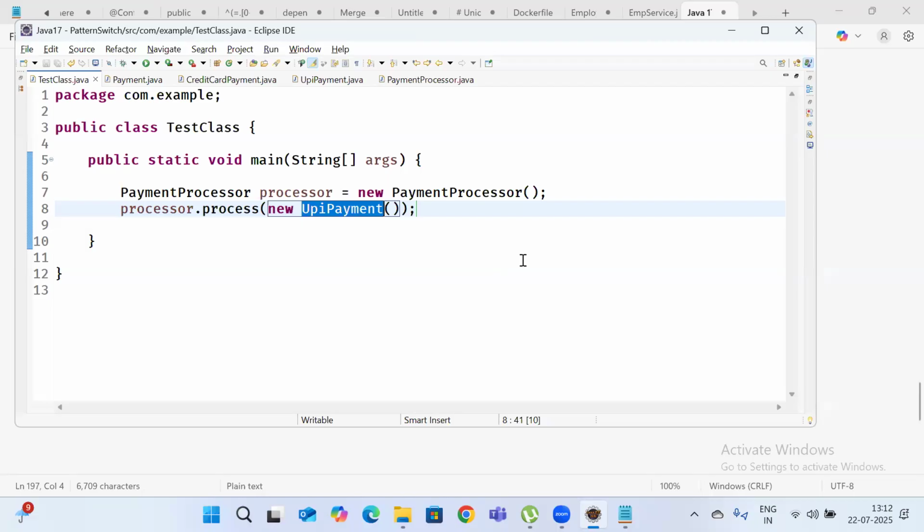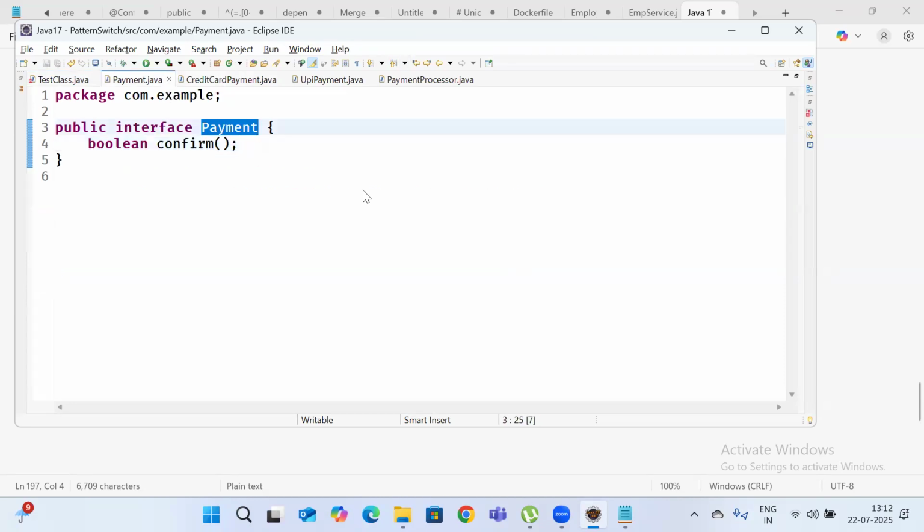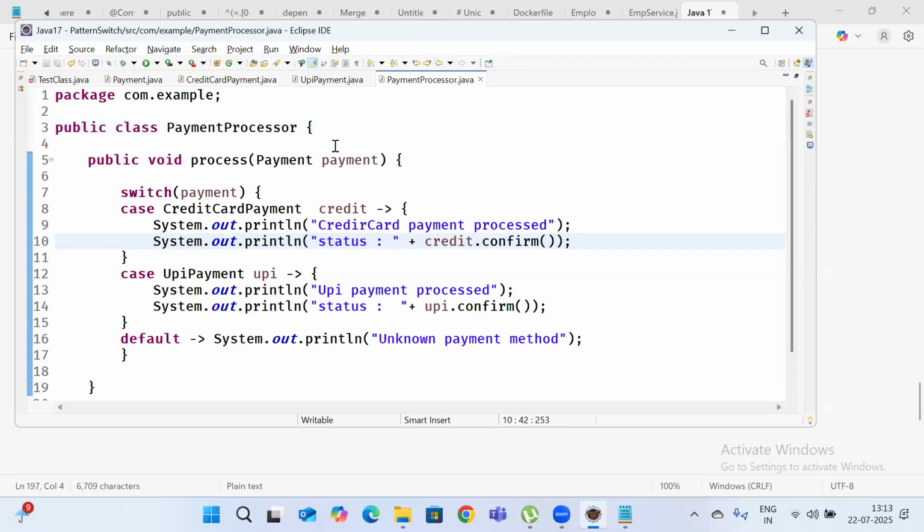By default, I can't execute it now because I can't pass an object directly. I can't pass an empty object because Payment is an interface. For an interface, Object is not a parent class. You know that an interface does not have a parent, right? If you write extends or implements, then only it has a parent. Otherwise, by default, there is no parent for an interface. Only a class has a default parent. Okay, that's why I can't write it. I can show up to this only.